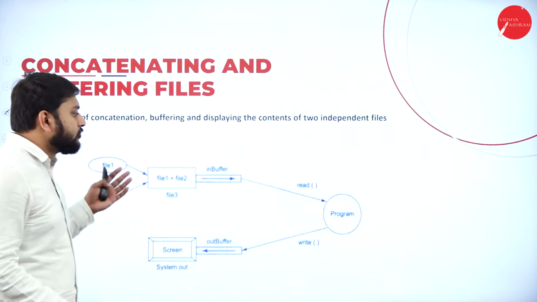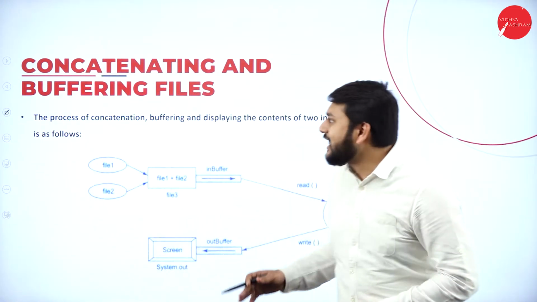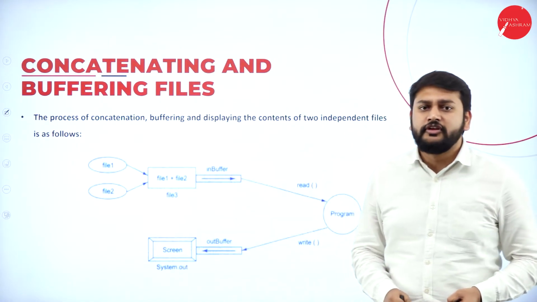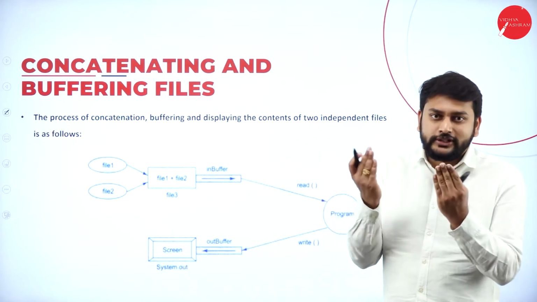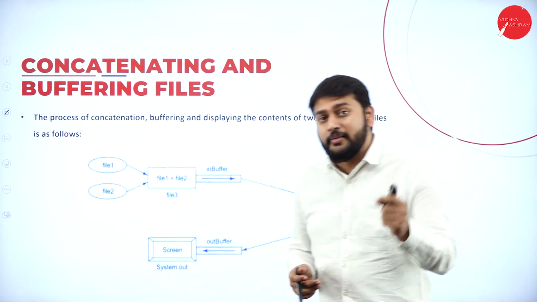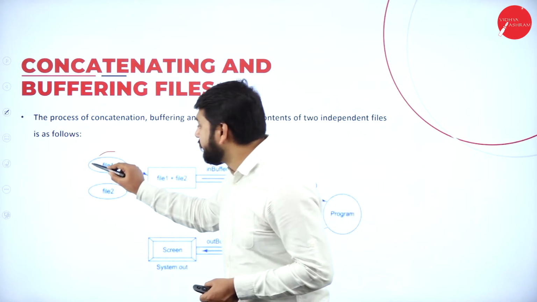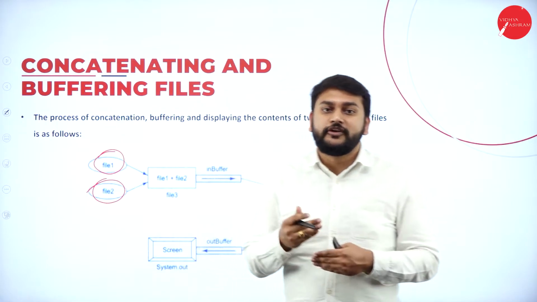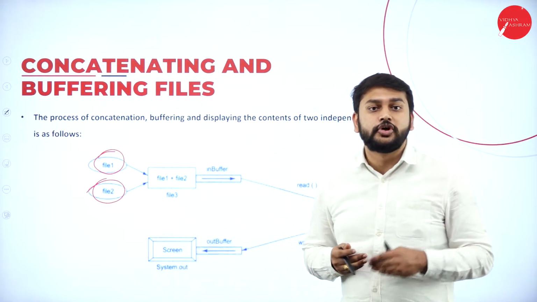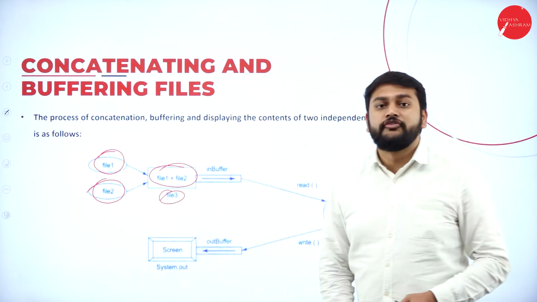Moving forward, guys, I have the concept of concatenation. So what exactly are concatenation and buffering files? Concatenation, in the sense you all know, is adding two things, right? But here I'm discussing it with respect to files. Observe, I have file 1 and file 2. If I add both the files, I will be performing the operation called concatenation, which generates file 3.